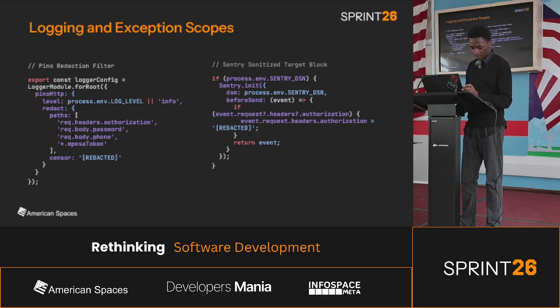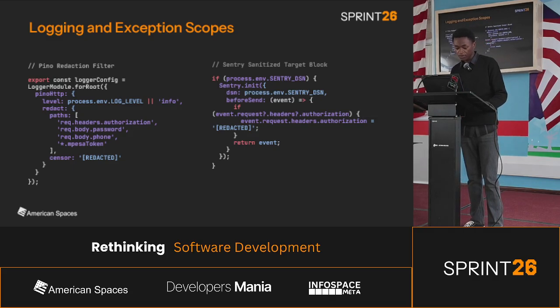Now here we have the logger, which is the first one, the Pino redact filter. This produces a structured log with things like user IDs, timestamps, and request IDs, which is much easier to search.